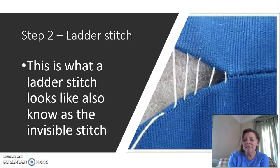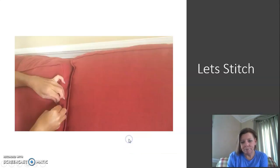So this is the stitch I did. It's called the ladder stitch. And what it is, you're coming up underneath. You start underneath here and you pull your needle through and then you come over here underneath and you pull it over and through. Then you come over here and pull it over and through. And then when you get done, when you're going back and forth, you start to form what they call a ladder. That looks like a ladder. Okay. So this is the stitch that I did.